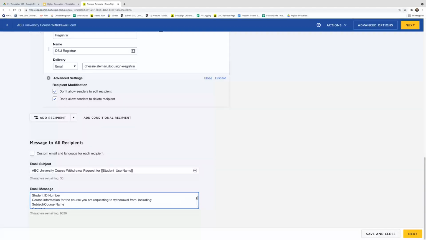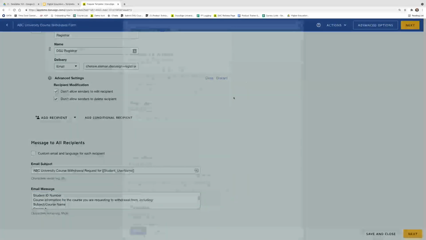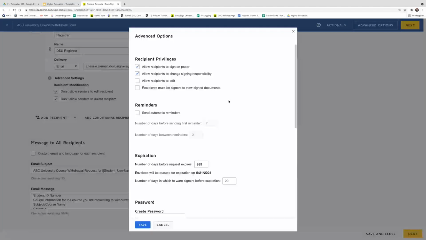So before I get to the fields, I want to mention there are some advanced options that we can customize for our template. So all the way in the upper corner, you'll see advanced options. If I click on that, here we'll see a lot of the same advanced options that we saw in our first session, DocuSign 101. So I have the ability to allow my recipients to print and sign on paper.